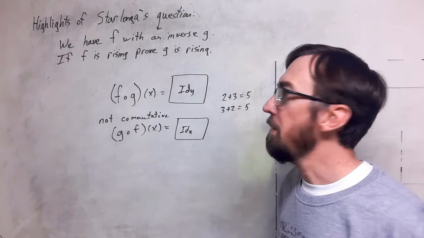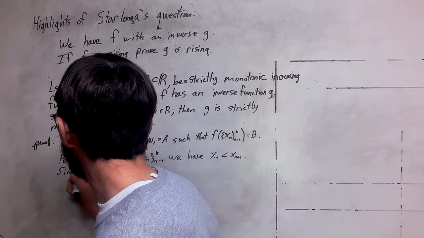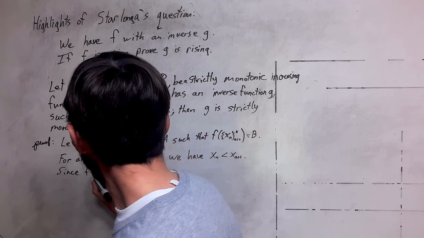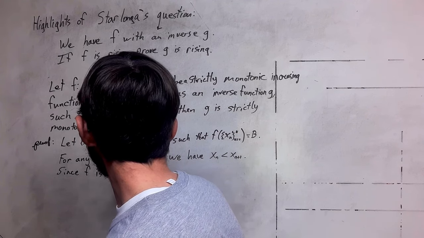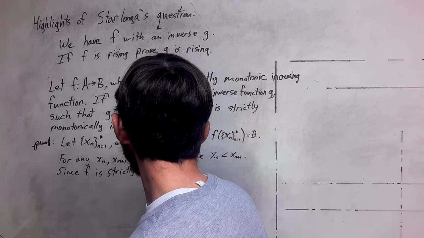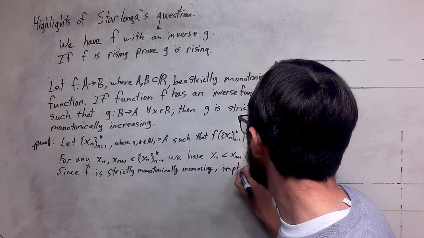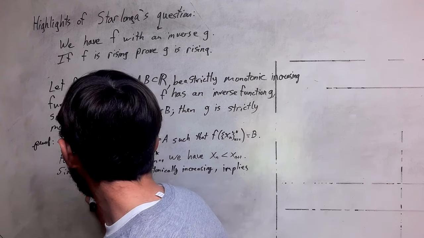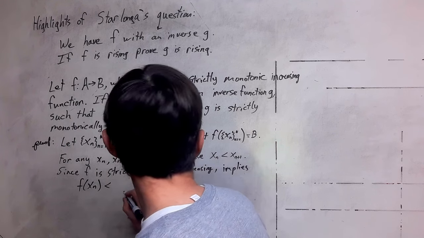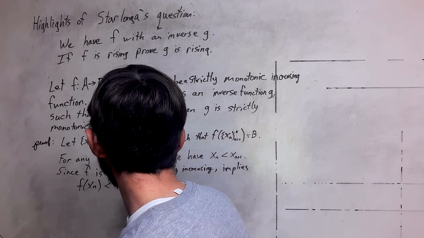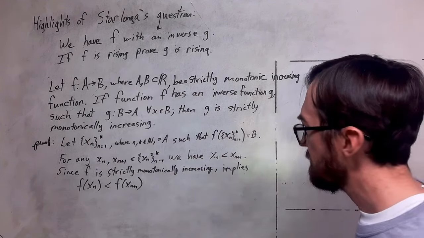So with our natural way of thinking, the number before we added something to it is going to be the smaller one than the number that we add one to, which is giving us a successor in this sequence. And since f is strictly monotonically increasing, this implies that f of x sub n must be less than f of x sub n plus one, the images of these values. All right, so now we can make a statement about b, which is the image of all the elements of a.